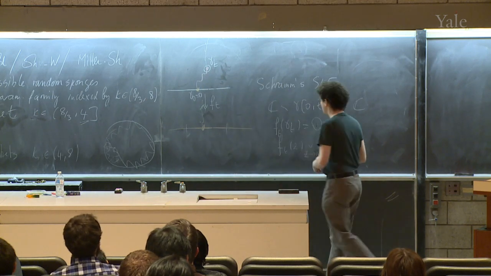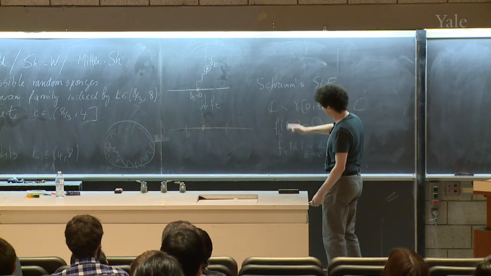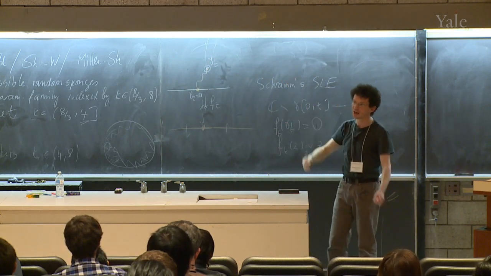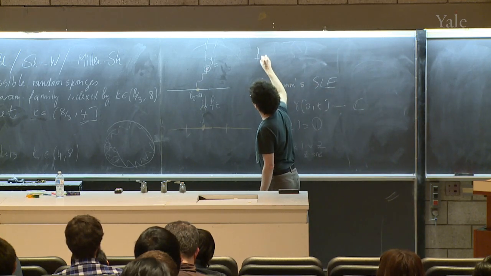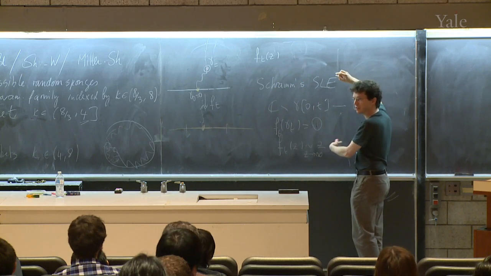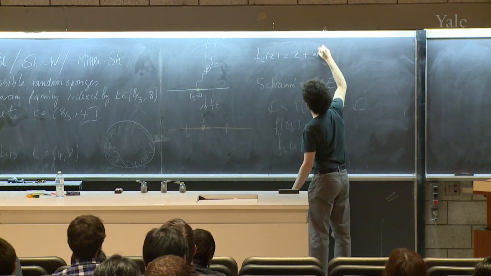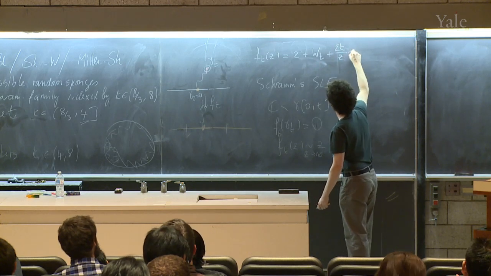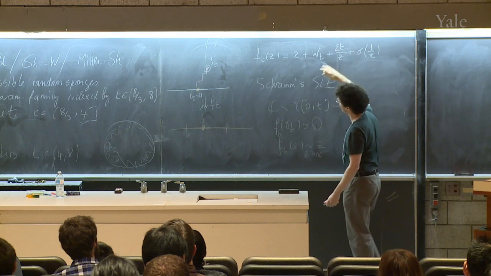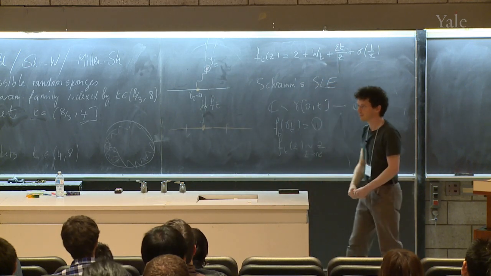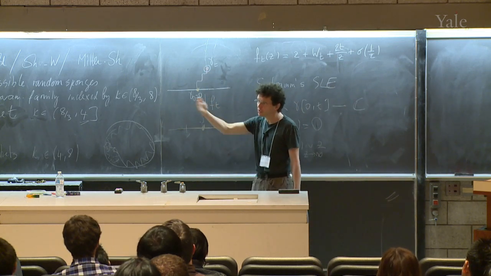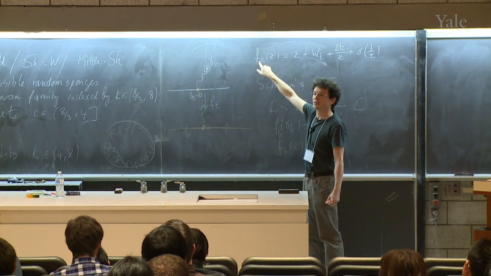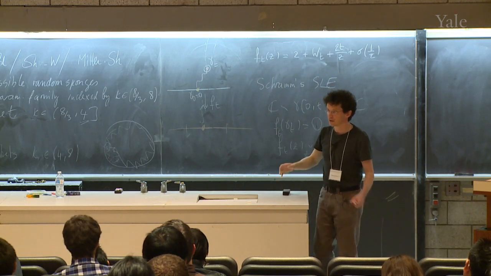Okay, so there's a very simple remark, which is that if you parameterize time here by the size seen from infinity of what you're cutting away, there exists this expansion at infinity. You can write it like z plus something that you could call w_t, which would be the real constant shift term that you get here, plus something that you can choose to increase linearly, plus little o of 1 over z. This is just a way to decide how to parameterize this growing slit. This condition, that what remains to be done is just a copy of what I started with, means that if you compose two independent such cuts, you should get exactly the cut up to time 2t.